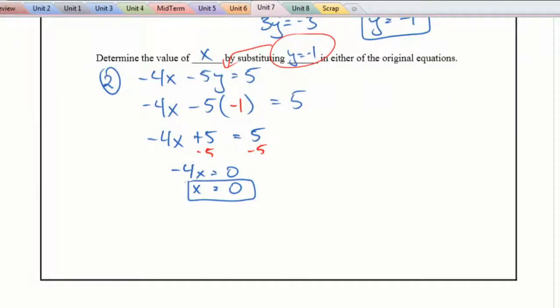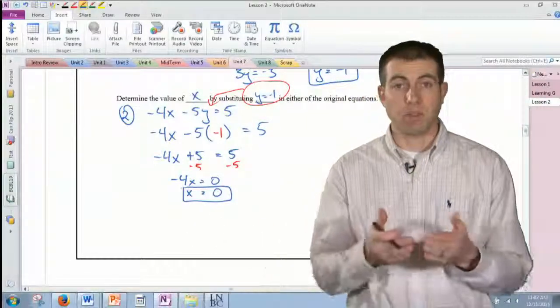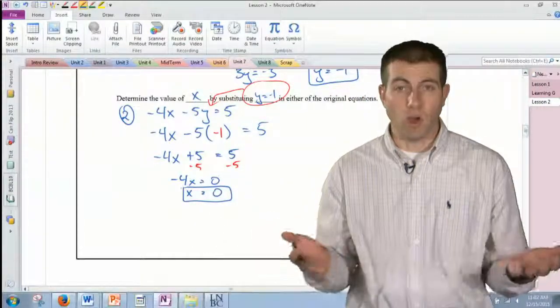So there you go. My x term is 0. You're thinking, oh no, it's 0. It's not like a number. Well, that's fine. There's nothing wrong with 0. 0 is a point on the x-axis. It just happens to be in the middle. So there's nothing wrong with getting 0.